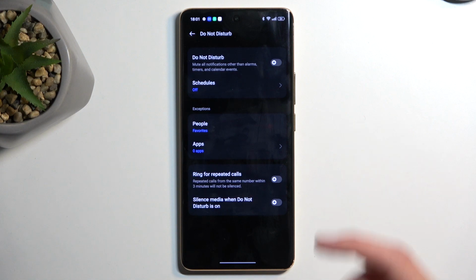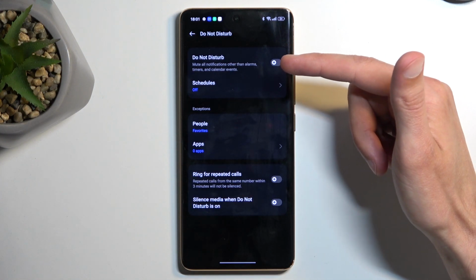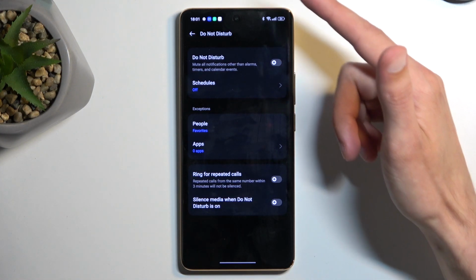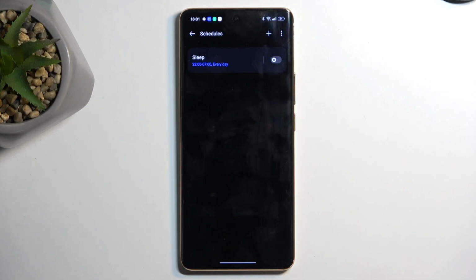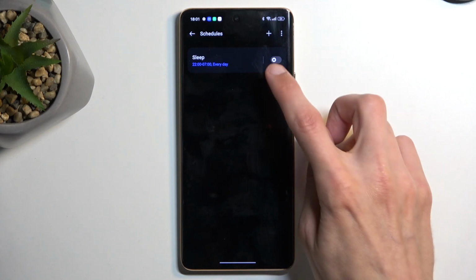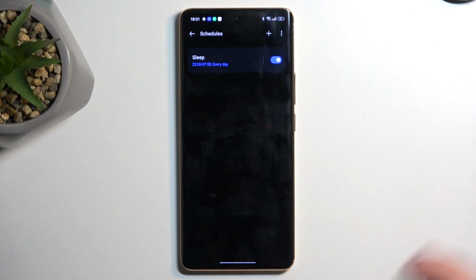So right at the front, at the top, we have the Do Not Disturb, so this is just a toggle, functions the same way as the toggle in the notifications. Below that we have a schedule, so we can set up a schedule so the mode turns on and off based on the provided day of the week and start and end time. If you're planning to use the schedule, just make sure you toggle it on in here, and that's all you would need to do.